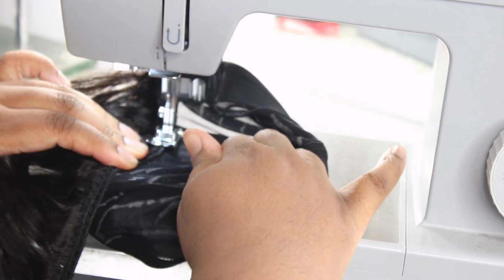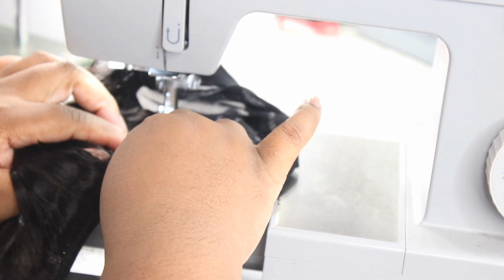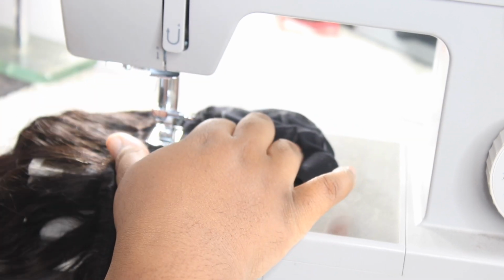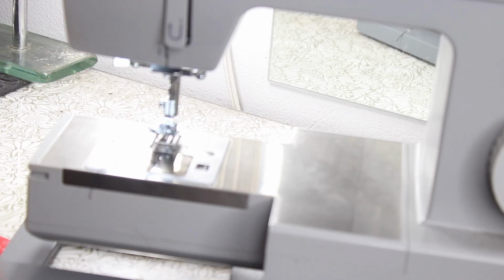And so basically what I do is I just start sewing along the lines of my wig cap, and it's super easy. It's just like driving. You have a foot pedal, and you want to line up the tracks with the lines on your cap, and you just want to sew it together.